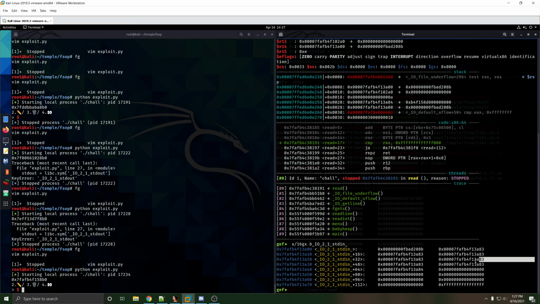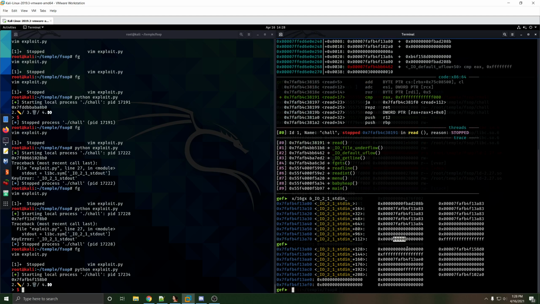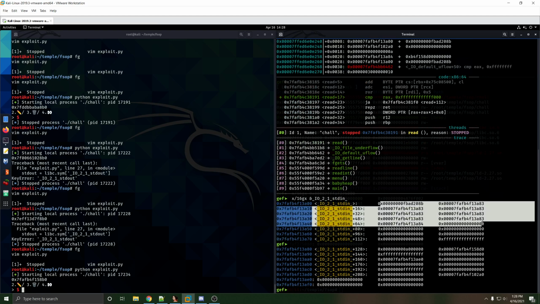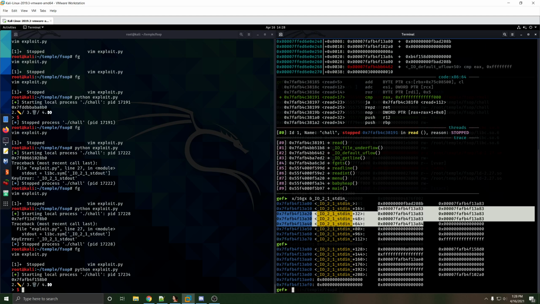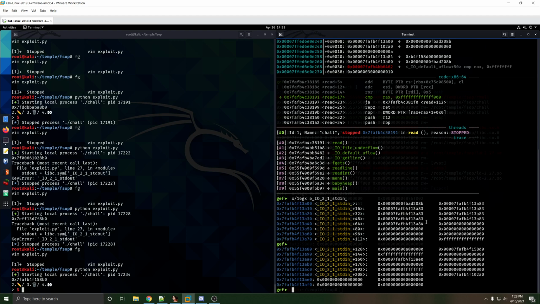But by modifying this to 0, we point to the beginning of the actual structure itself, which allows us to overwrite all of the bytes all the way down to where it actually points down here at 8.4. So with that, we can modify all these pointers. And then once we get to the point where we can actually modify the base again, we could point this to somewhere else to get another write, because we can just continue the writing going as long as fgets doesn't get a new line or something.